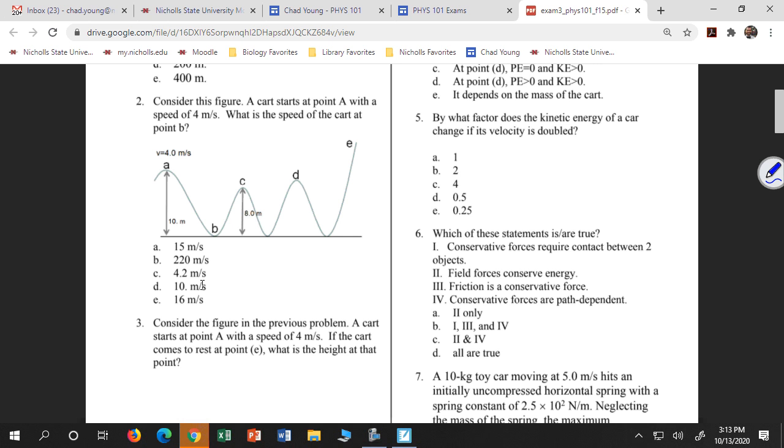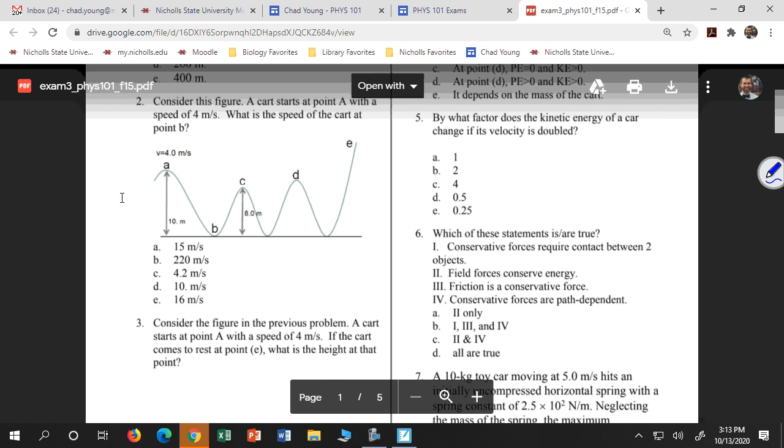I'm about to do number 2. That's a good idea. So on number 2, this is fall 15. These are problems number 1, 2, and 3 on the exam. And the first thing that I ask you is, what type of energy does this object have at a particular point? So let's just take this problem. Your problem will be different. But at point A, what type of energy does this object have?